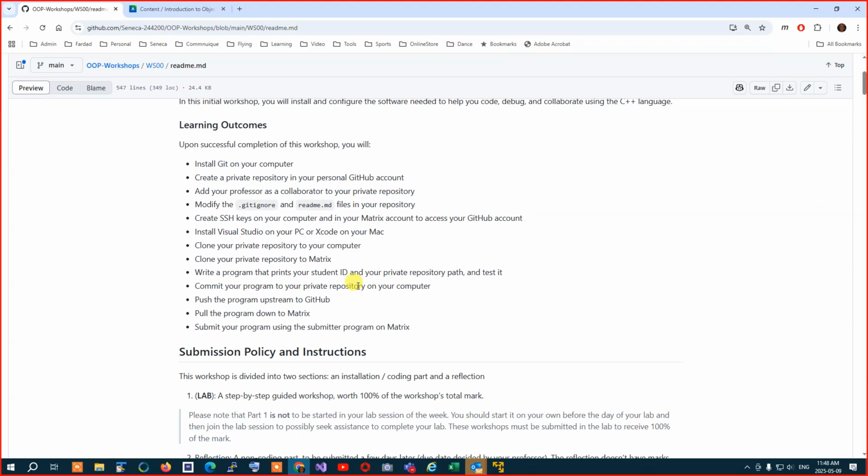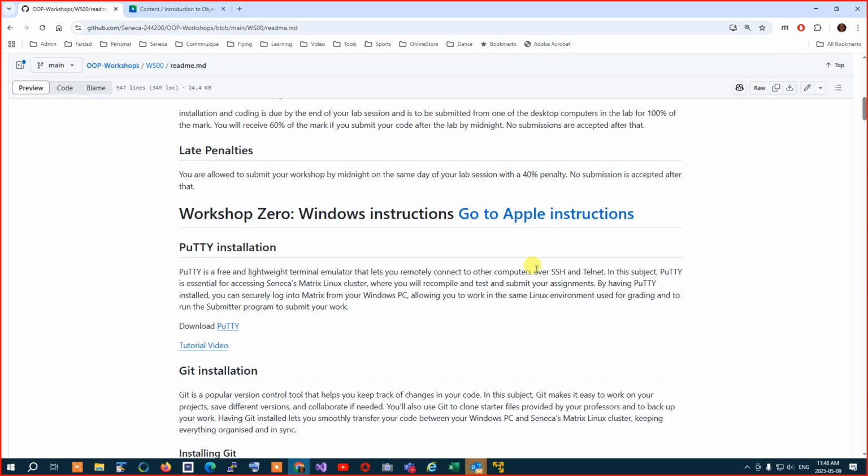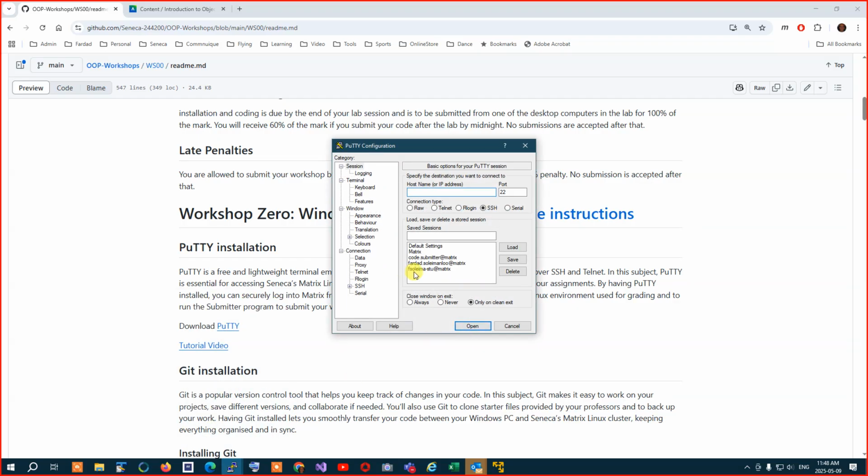If you have a Mac, you can directly jump to the Mac instructions, or continue with Workshop Zero. The sequence of things starts with installing PuTTY. PuTTY is essentially a terminal client with which you can connect to Matrix. For example, I can start PuTTY like this and connect as a student.